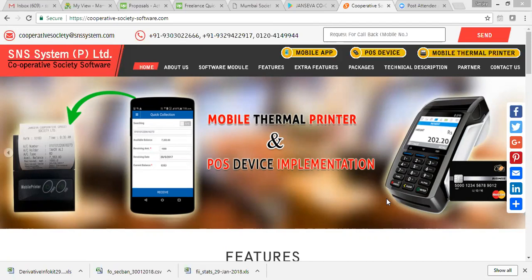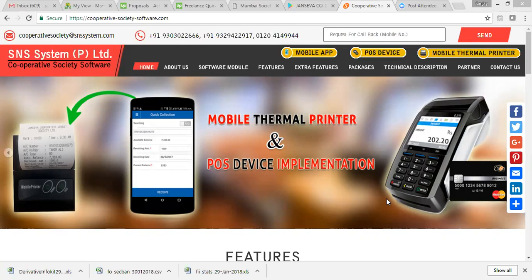In this video, I'm going to explain one of the unique and very demanding apps associated with cooperative society software, that is the mobile app. As we know, nowadays everybody is using mobile apps, whether it is banking, personal needs, or whatever.